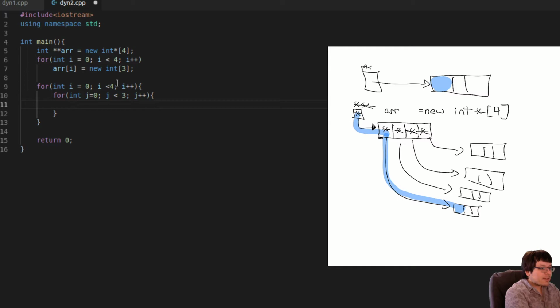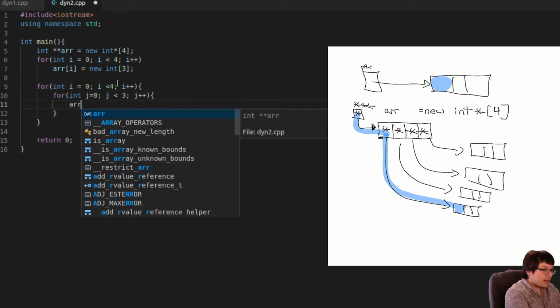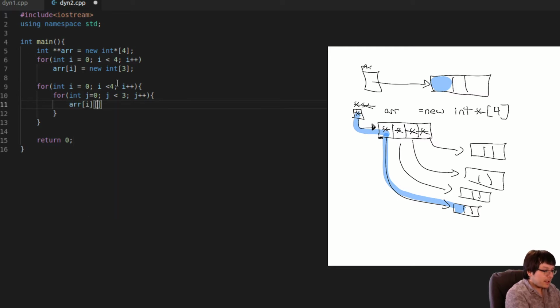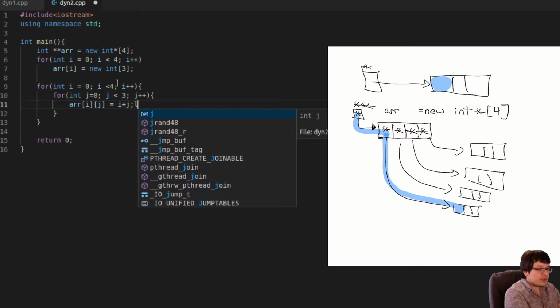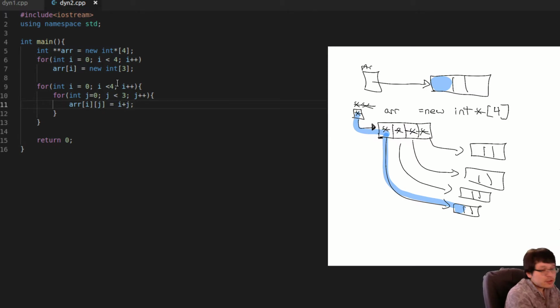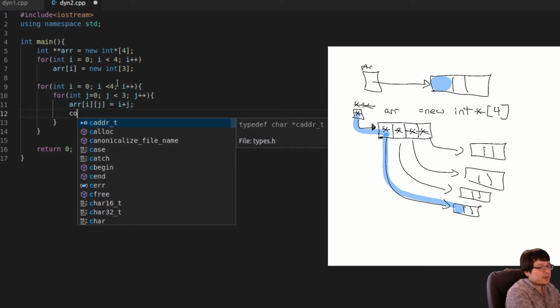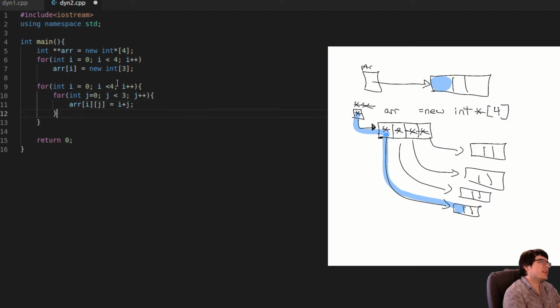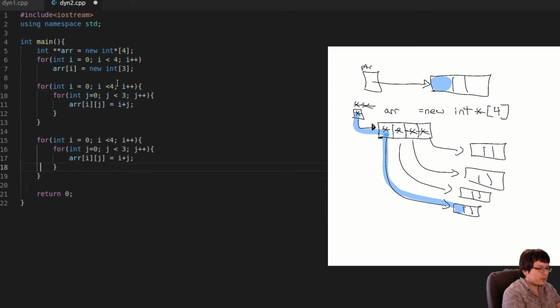But yeah, all right. Now that this is done, we can go ahead and store it by saying a[i][j] equals, let's just do i plus j. Sure, why not? It's just a random number to store there. Then we will basically do the same thing, but I'm going to put it beneath it, because I want to show you that it's actually working. Otherwise, I could just do the cout there, but I'll do it in an entirely new loop.